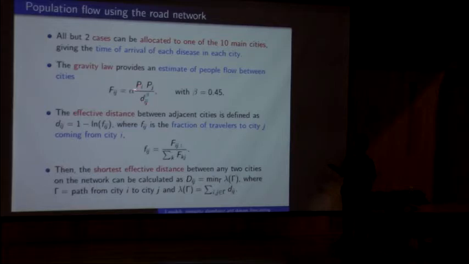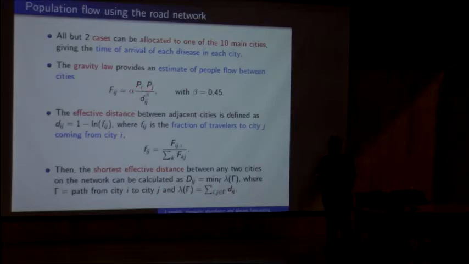Well, because if you have a lot of people in city I, then you have more people who are likely to go to city J, so that explains the proportionality with P_I. If you have a lot of people in city J, then the city must be big and kind of attractive, and so again that increases the likelihood of having people moving from I to J.